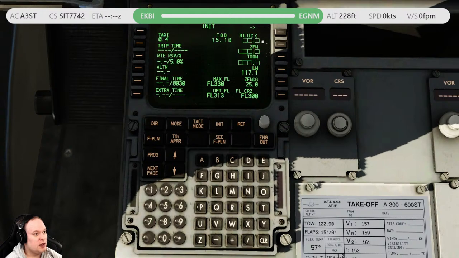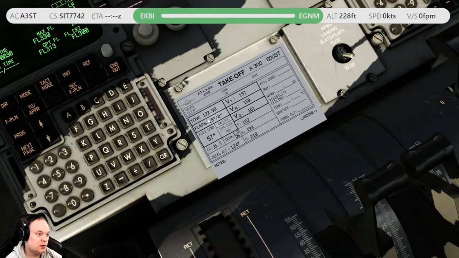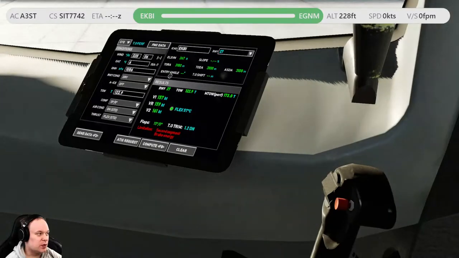Okay, next page. Pretty sure this filled in for you, no? Okay, fuel on board is 15.1. Zero fuel weight today is on the card. No, they should really put the weights on the card there.